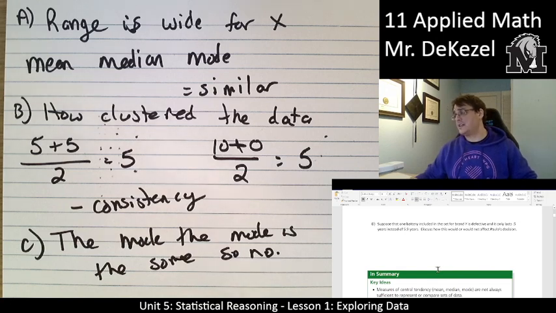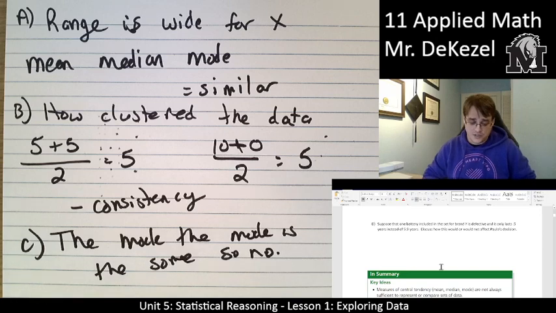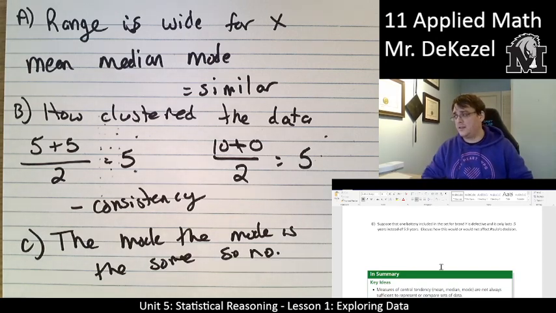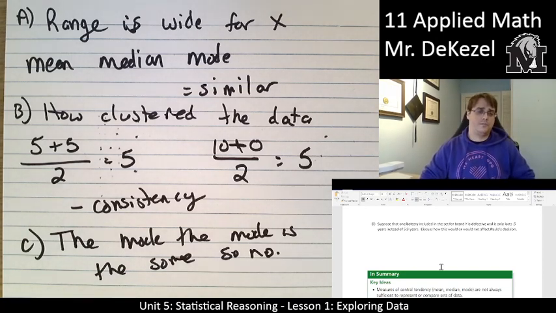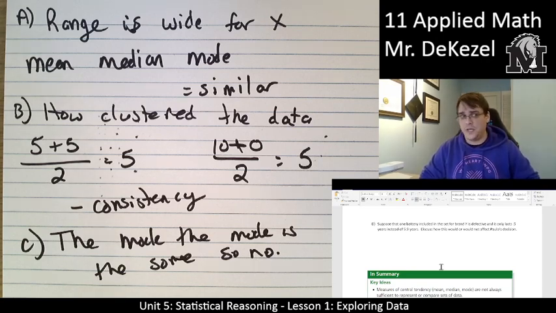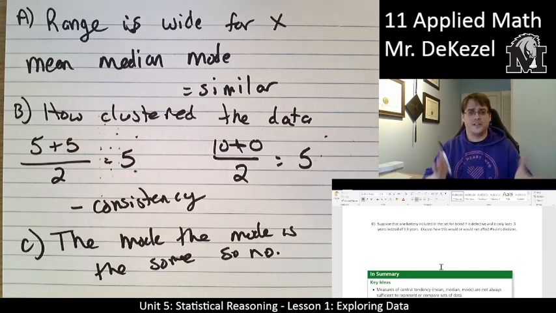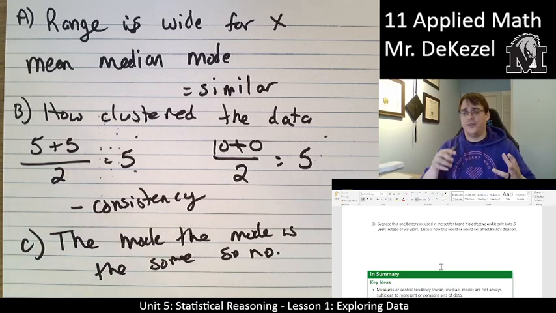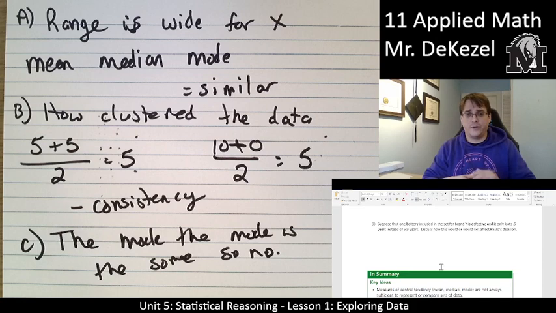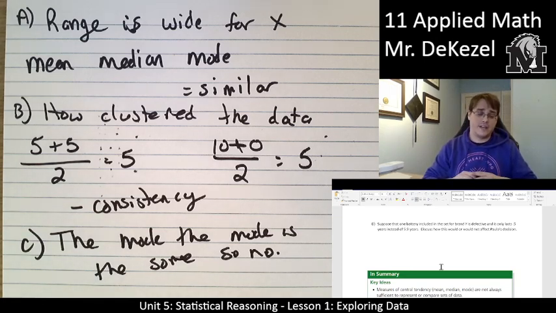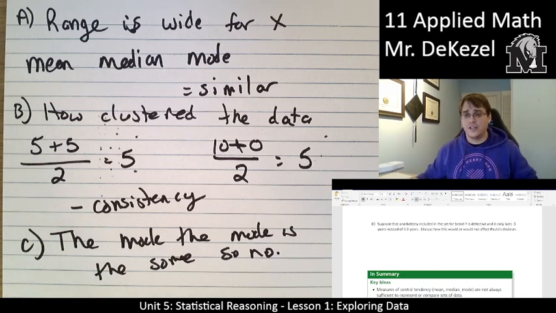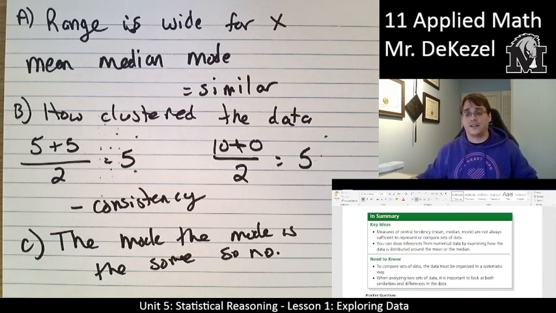D. Suppose that one battery included in the set for brand Y is defective and it only lasts half a year instead of 5.9 years. Discuss how this would or would not affect Paulo's decision. Would it affect Paulo's decision? If you had this, clearly the other batteries were perfectly normal. But this one battery seemed to be defective. Do you buy away from a company just because one battery is defective? Maybe if you previously bought that battery and it was defective. But I guarantee someone has bought a battery that's defective in each type and you're going to buy that as well. So we kind of have a bias when we look at that data. I really don't think that one outlier should move us, especially if it is so far away from the rest, like 0.5. You can have definitely different opinions if it happens to you, though. If you have any questions, please let me know. But there is the summary and there are practice questions to do. Thanks so much for watching, everyone, and I'll see you soon.